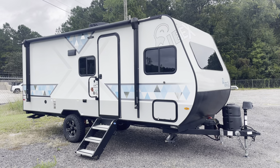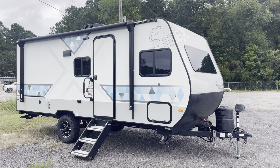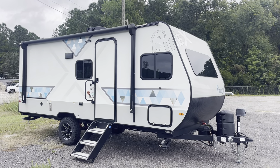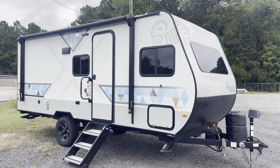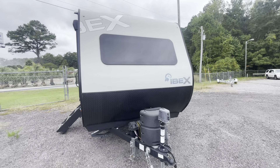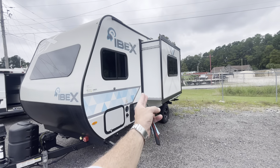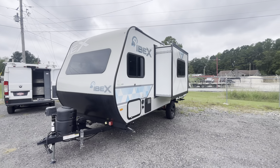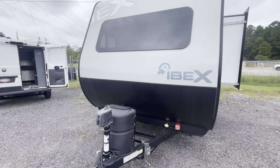What's up everybody — today we're going to be taking a walk through of this 2023 Ibex camper. It is for sale and it's going to be a great deal for somebody out there. It's been barely used; when you get inside and look at it, it doesn't look like it's been hardly used at all. It's practically brand new. We're going to walk around and take a look at it — this would be fun to take the family out on the road. The side right there just pops out. It's not the biggest camper but you could fit maybe two to six people in this and have a good time.